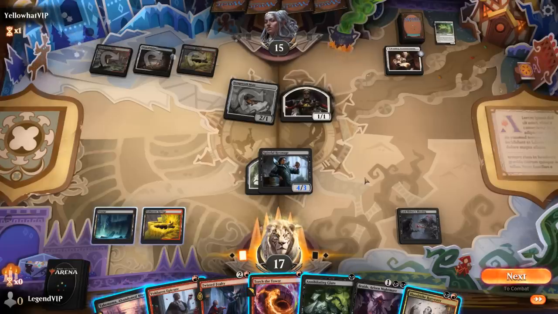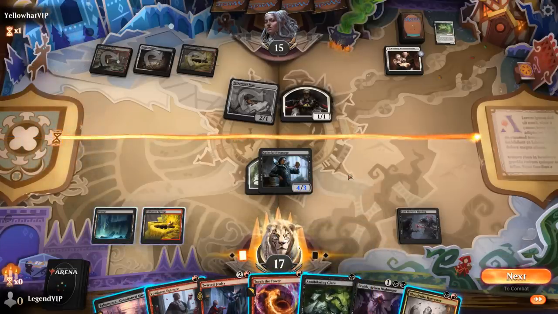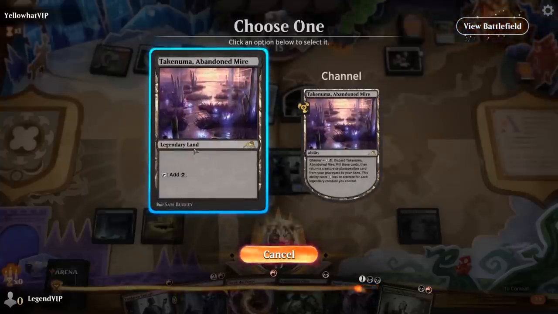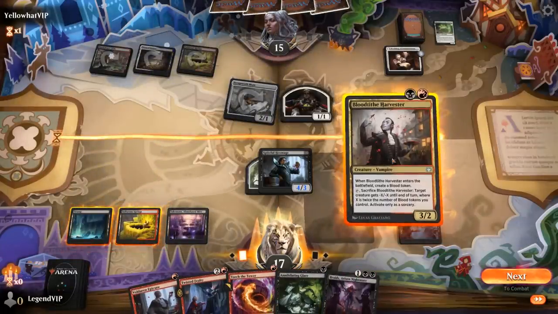Although there's nothing I really want to sacrifice. Or we could go Harvester plus a Glare, sacking the Blood token, which could be reasonable. So in that case, I probably kill the 1-1. So we can Torch the Mutt so it doesn't come back.